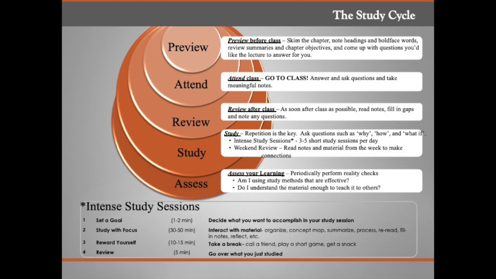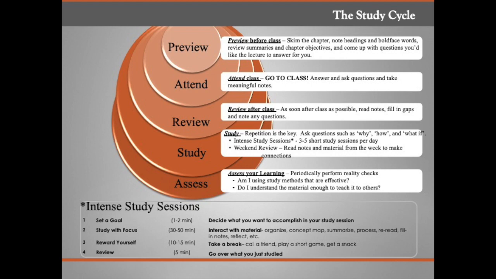Do you need to presume that maybe you're in the wrong position, or that there's something else? What other problem solving can you take on? And by doing that, you're actually starting to think at those higher levels. You're learning at those higher levels of Bloom's, and that is going to serve you well when you come to take the exam. Assess is the other step of the study cycle, and that is assess your learning.